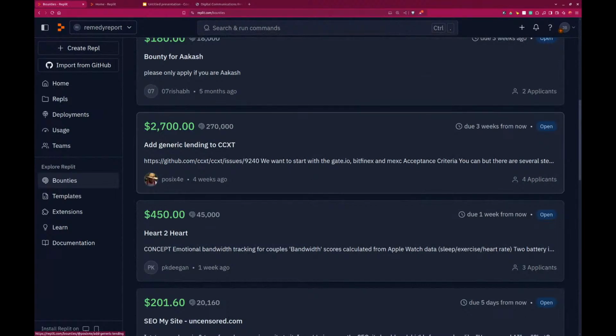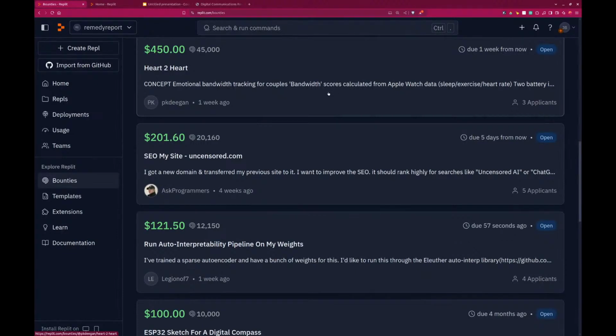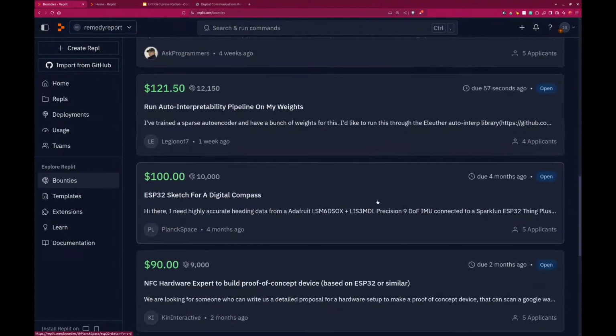We want to start with the Gate.io, Bitfinex, and MEXC acceptance criteria, but there are several. Heart-to-heart, emotional bandwidth tracking controls for couples, bandwidth scores calculated from Apple Watch data, sleep, exercise, heart rate, etc. So that's interesting.